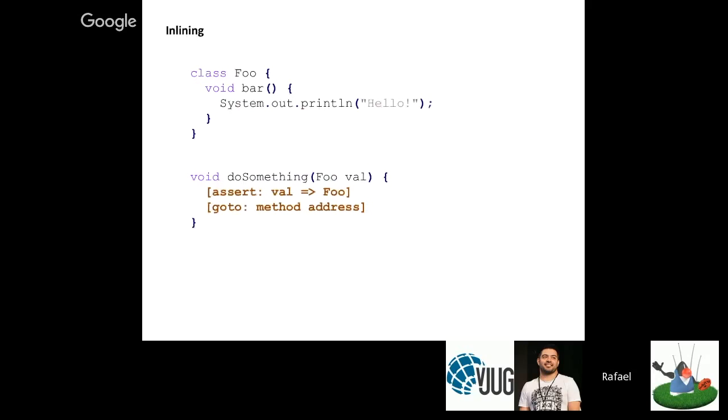So I already mentioned that virtual method dispatch is something you want to avoid, not only because of the virtual dispatch itself, but also for the consequences. And the reason for that is inlining. Inlining basically means that the VM copy and pastes your code to the invocation site. So instead of just going to the method address, the VM might just take the code and copy paste it into the do something method. So what happened here is that we avoid the method call altogether, but we have duplicated this code, system out println, and have it right in our method. And that's, of course, a further optimization that we profit from, right? And this is not stopping here.